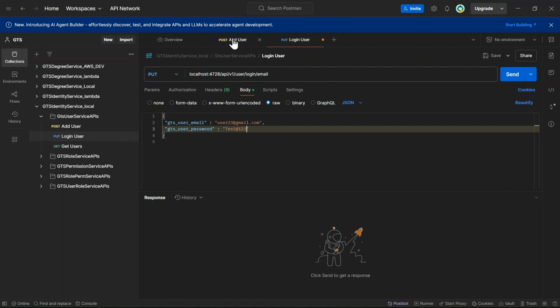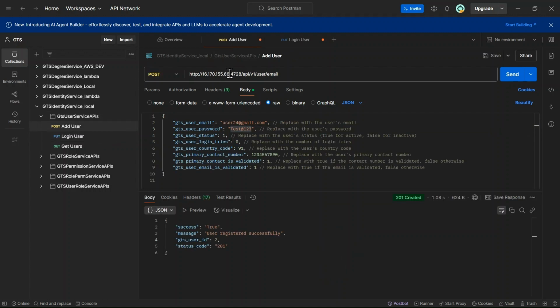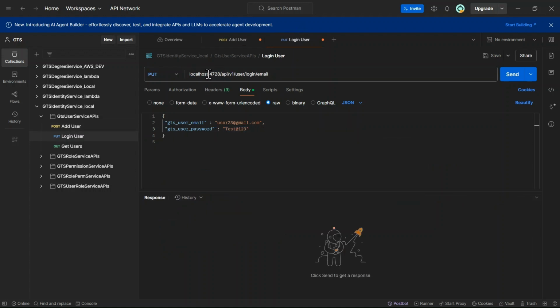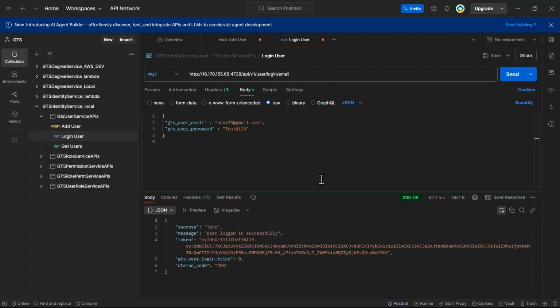Okay, and on top of that we need to replace the path. Okay, seems good. We'll go for authorization. So we'll try whether we can log into the application or not. Yes. User logged in successfully. Okay, so now the session has been created with the help of a token also.